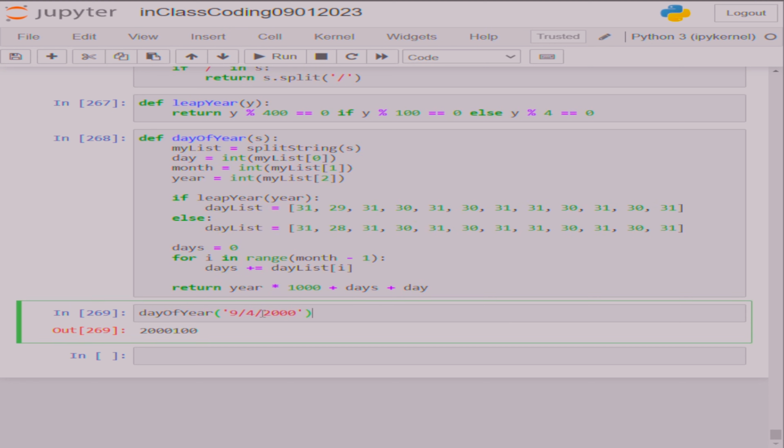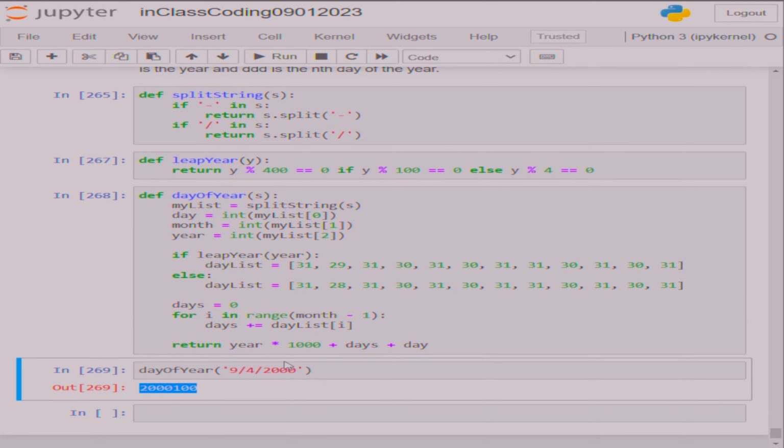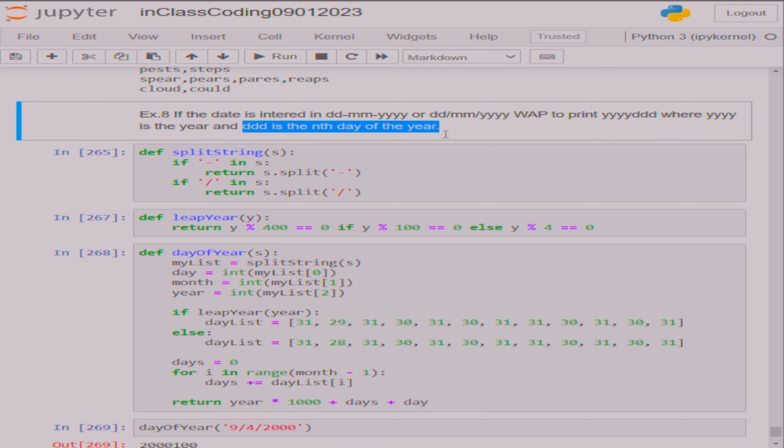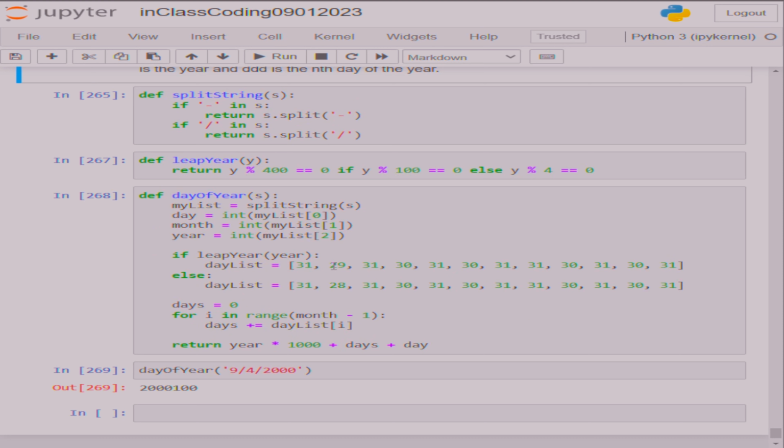So 9/4/2000 is a day in year 2000, the 100th day counting from the beginning. That's the meaning of this. This is what has been asked in the question: you need to get an answer in the YYYY DDD form, where YYYY is the year and DDD is the nth day of the year. So we have calculated and printed that over here.